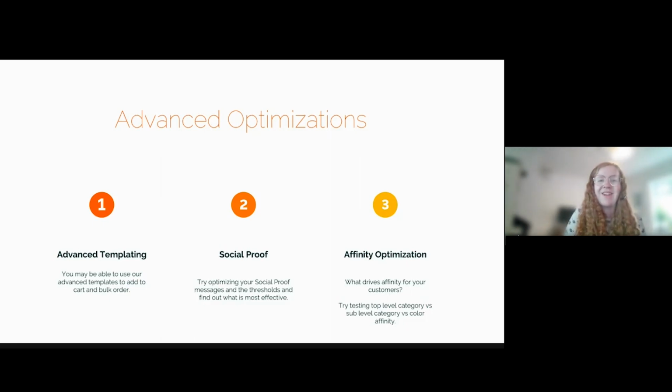And then the final one is affinity optimization. And this comes right back to that first slide when we were talking about the data we were picking up from your system. What type of affinity is strongest? So Danielle, for you, is it the type of shoe, or is it the colour, or is it, well, we can imagine sizing's a pretty strong affinity across the board, but outside of that, I don't know.